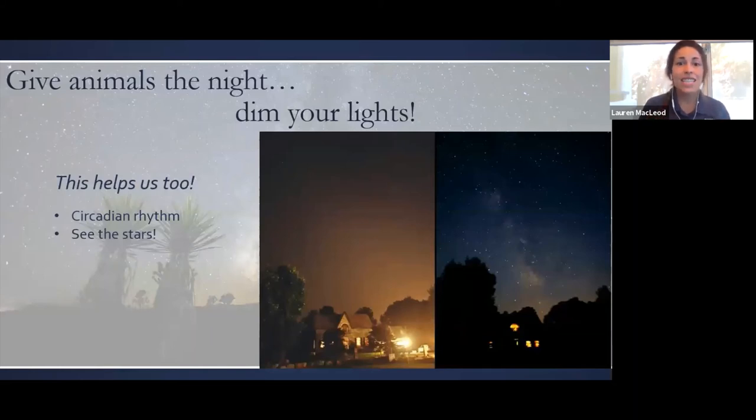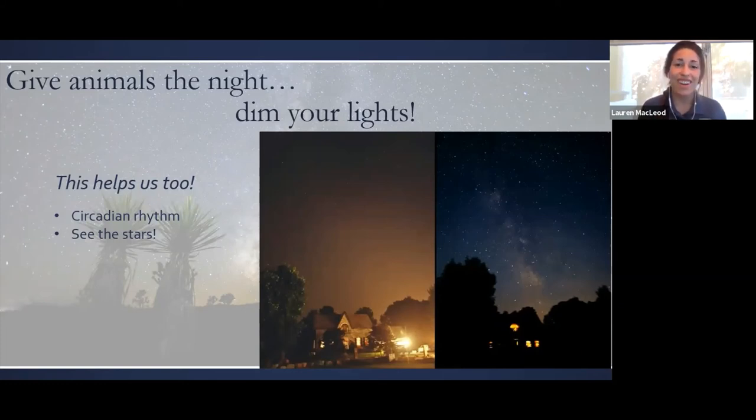It's produced naturally in our body in response to our nighttime environment, and this has a cascade of reactions. It helps our sleep-wake cycle, so it helps us keep temporal cycles of waking and sleeping. It helps to lower our body temperature at night and slow our metabolism. It also decreases our appetite. So artificial light can interfere with this chemical process, and it can actually delay the production of melatonin. So we definitely want to try to limit that in our own lives so that we can keep our biological processes running smoothly as well.